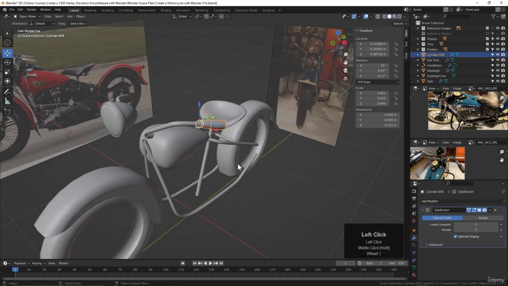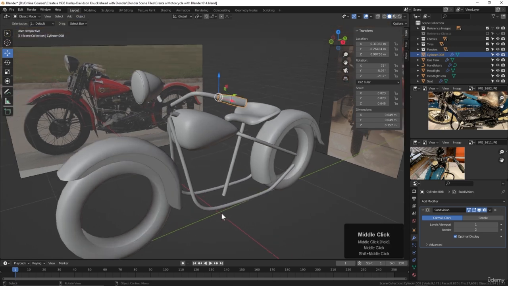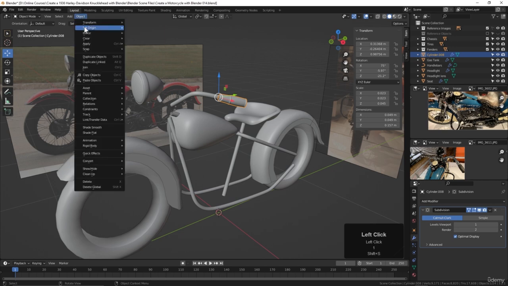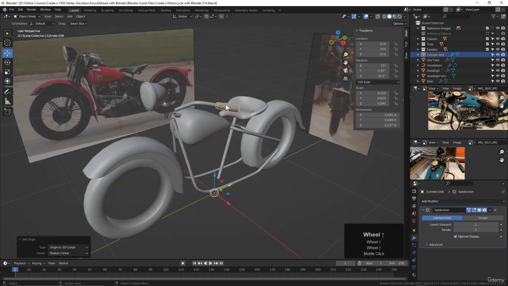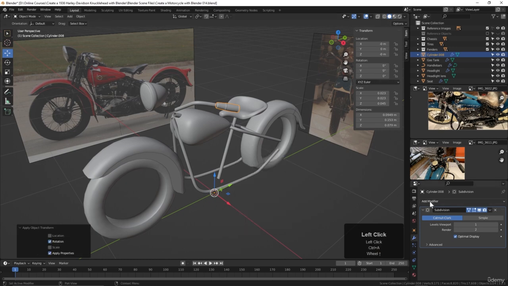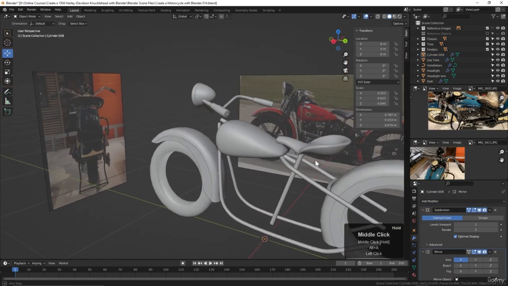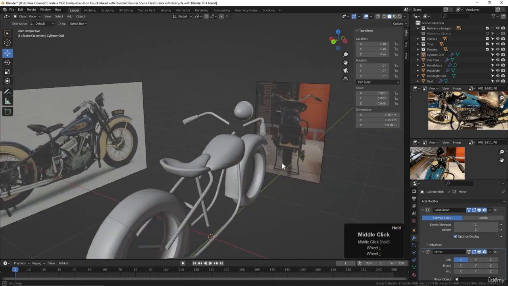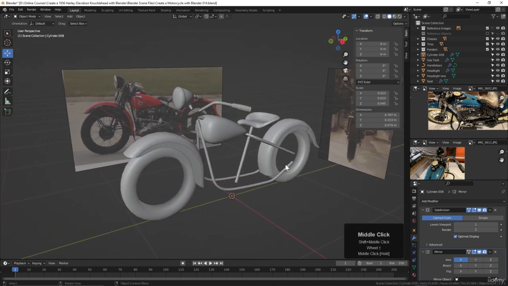All right, so now let's take that pivot point, that origin, and let's move the cursor to the center of the grid, Shift S, move that origin to the 3D cursor. And now if we apply our rotation, Control A, and apply the rotation, we can add a mirror modifier, and there it is. All right, we've got our handlebars blocked in. Maybe in the next video, we'll continue working on this area up in the front.